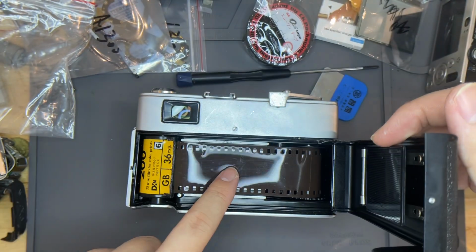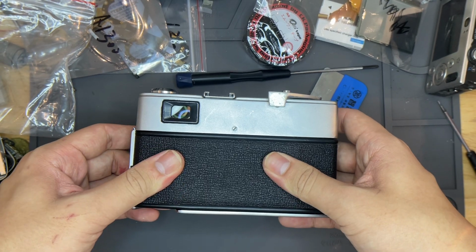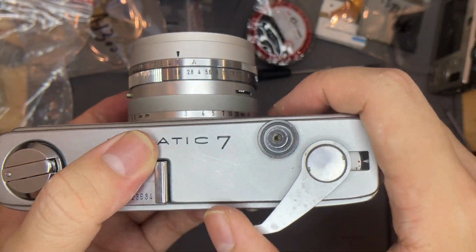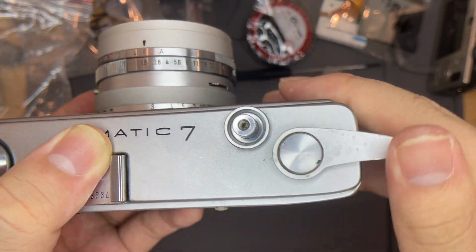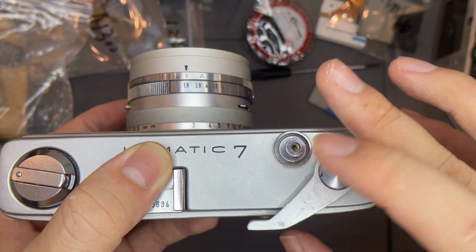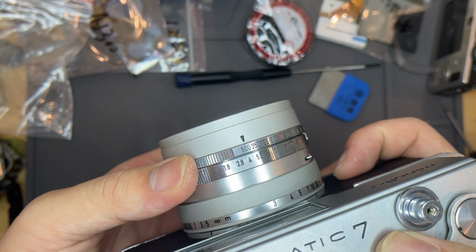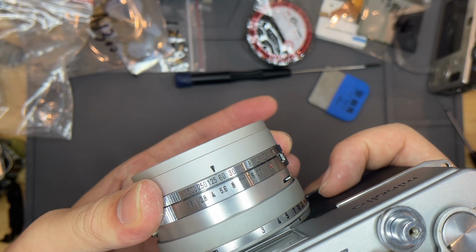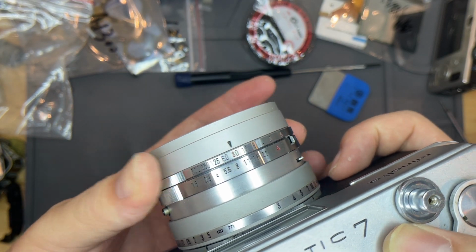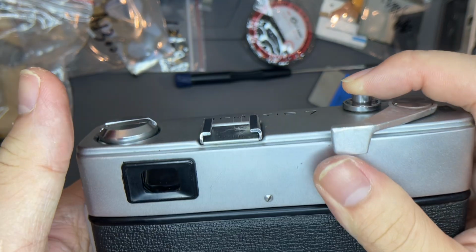Make sure that it's inside of the frame already. Okay, and also make sure that the film is parallel to the camera itself. Okay, right now you can see the film counter on the top. When it shows number one, it means that this is going to be the first take. So for the shutter speed and aperture, it depends on the situation as well. Since it's indoor, I'm going to put it under a little bit. So maybe I'll put 1/30, and for the aperture, I'll just put it at the biggest.